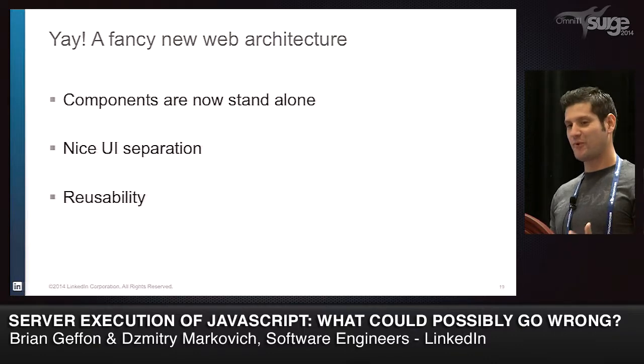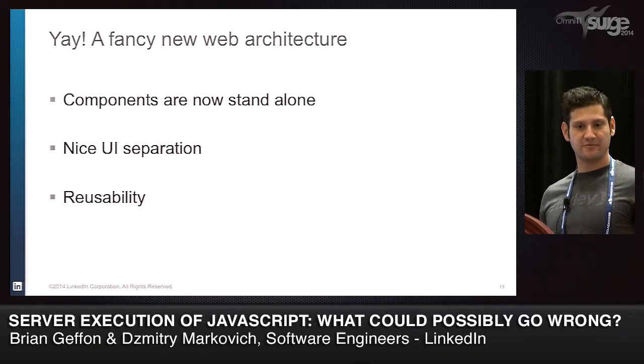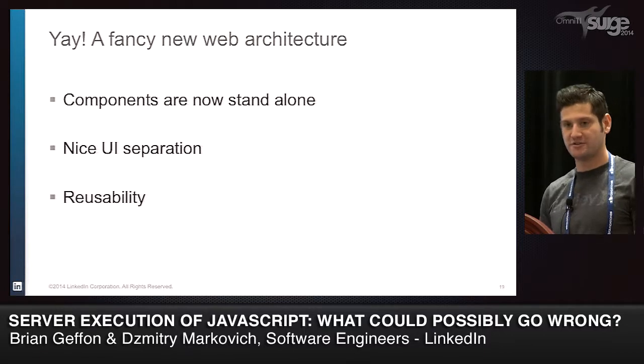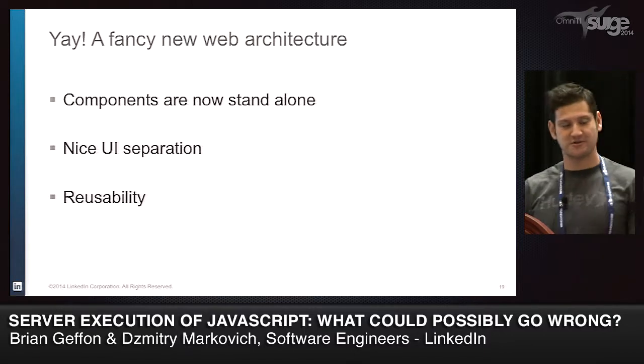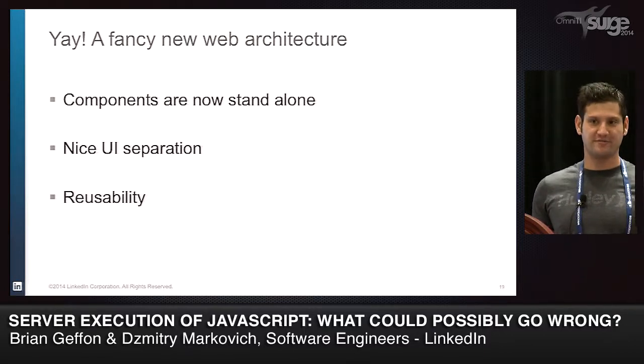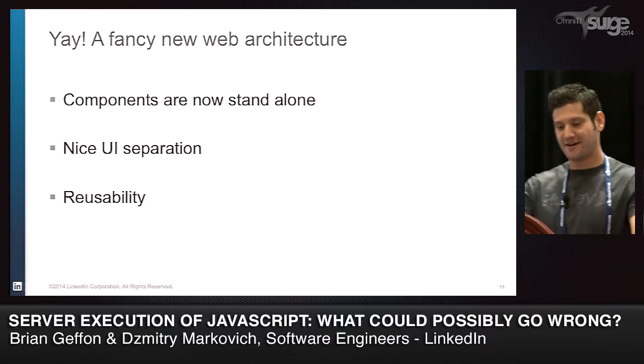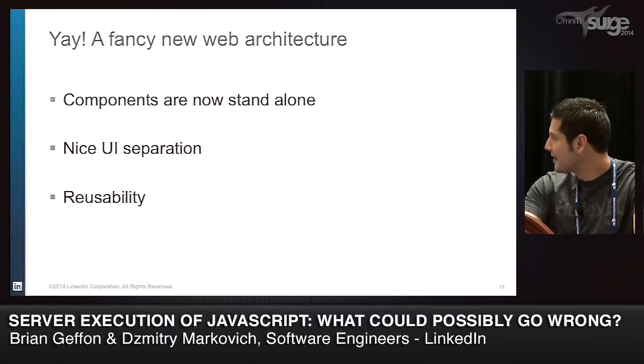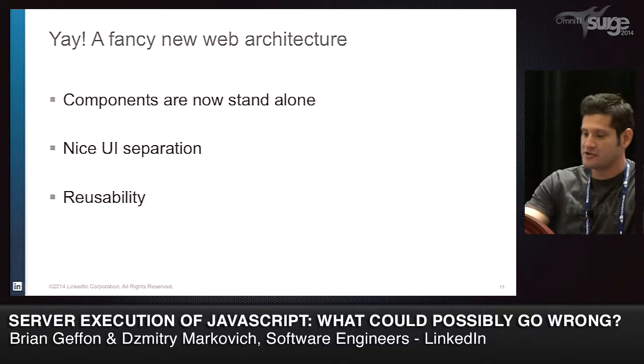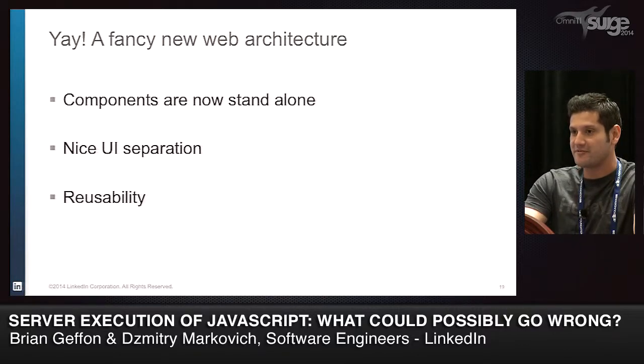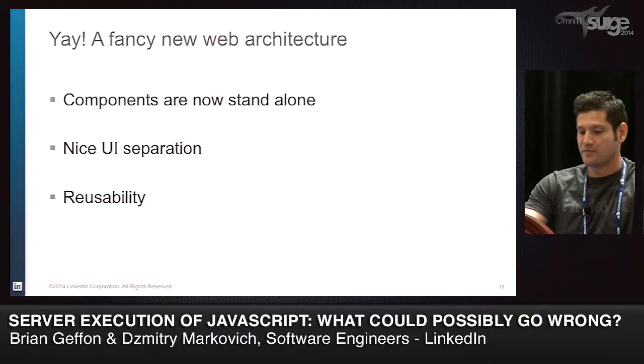But rarely is that the end of the story. Rarely is it, okay, we introduced this new architecture, this architecture worked great, our developers were productive, end of story. That's really not ever the case. So Dmitry Markovich has a lot of experience dealing with how this works and what can end up happening when you start doing client-side templating. So I'll let him share some of that information now.